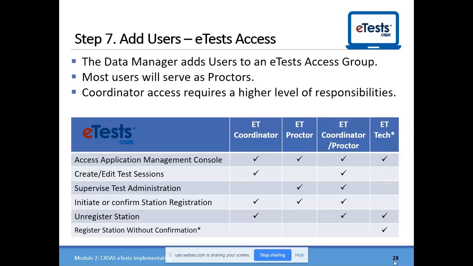This is a good point to make right here. If you are an agency that has only one tester, only one member, to register stations in order to test, you only have to register them once, but you need two people to do that. CASAS will work with you on that and provide the other registered, certified person to help with that. So most of us have at least two, but there may be some where you don't have that option. If that's the case, CASAS will help you with that.